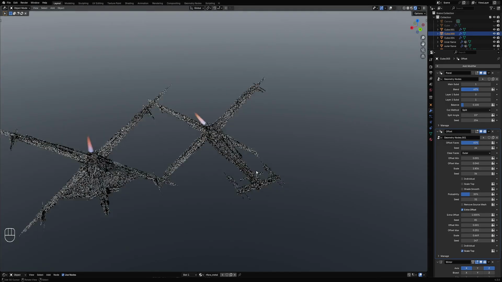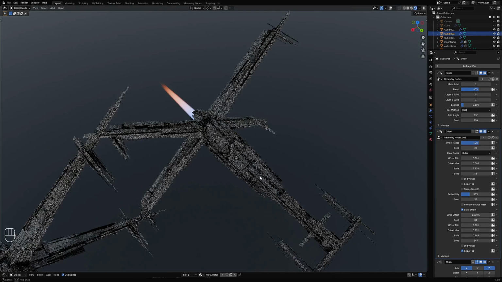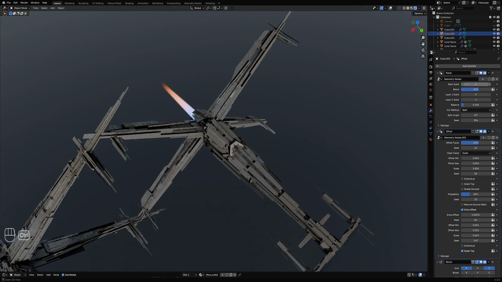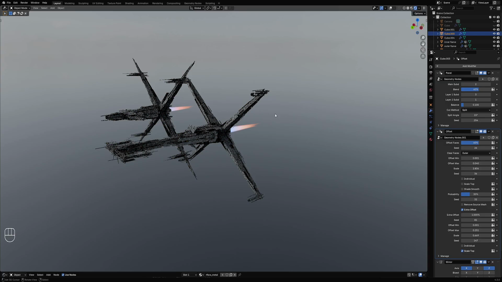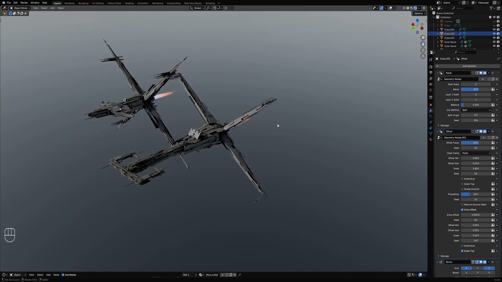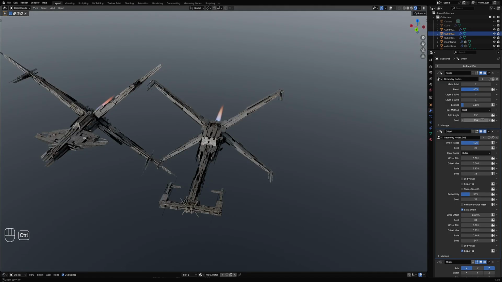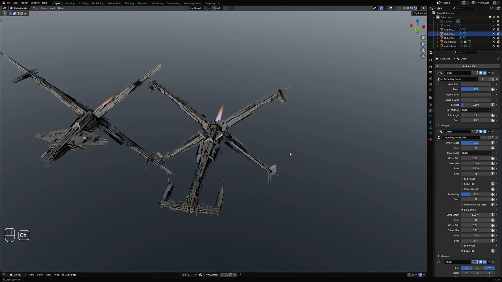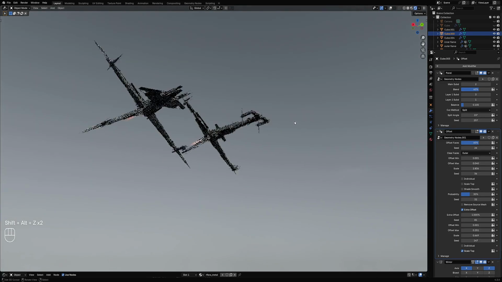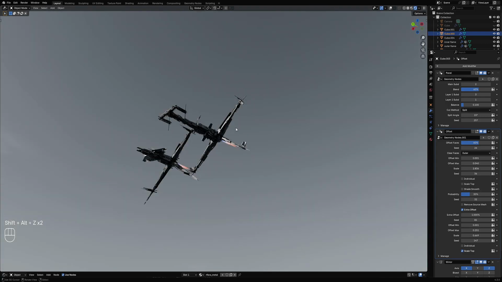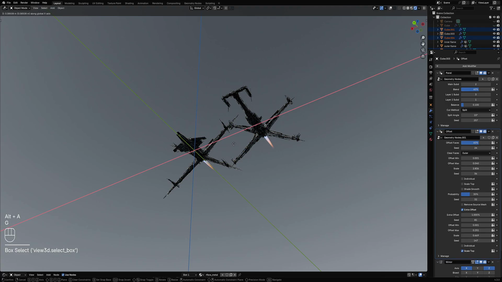So we get this really awesome effect, and let's see the detail we're getting. And randomize the seed value. Get this really weird shape, really spiky spaceship.